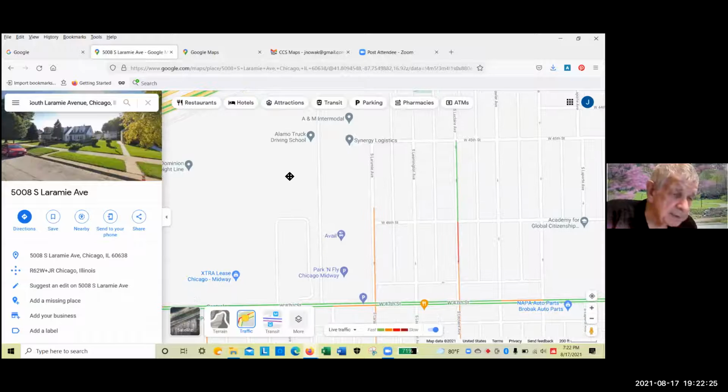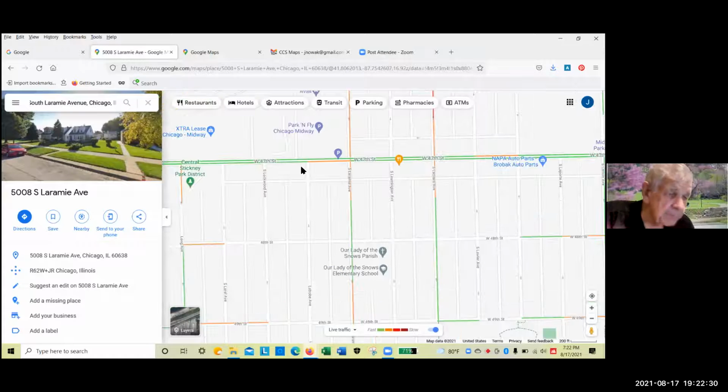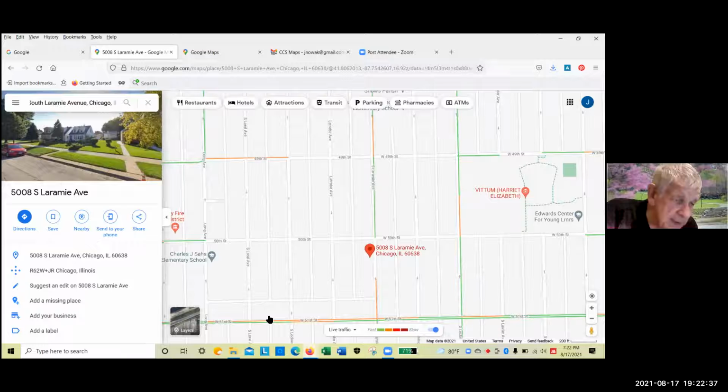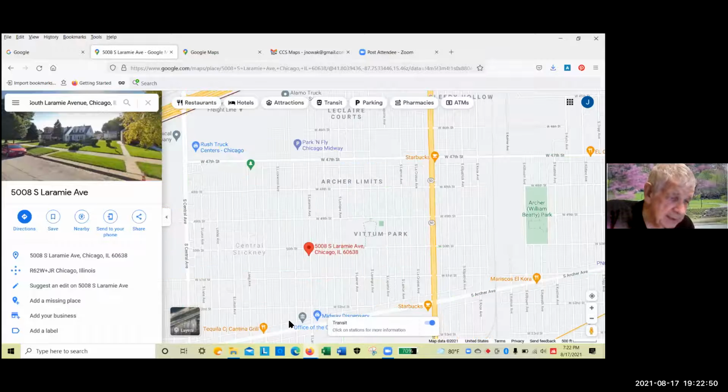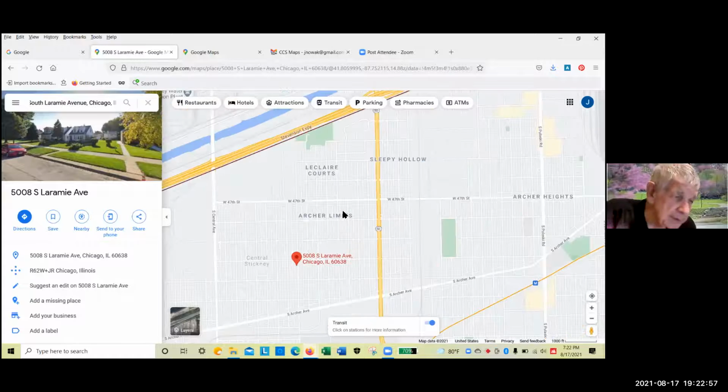You can also see, let me get back to the home front here. There we go. I'll try and zoom out enough. You can take a look and see the transit locations, and it shows you Starbucks and things like that. But part of the reason it shows these things is that this is a route, if you will. We're not seeing it. I've got to darken it up. Okay, there it is.